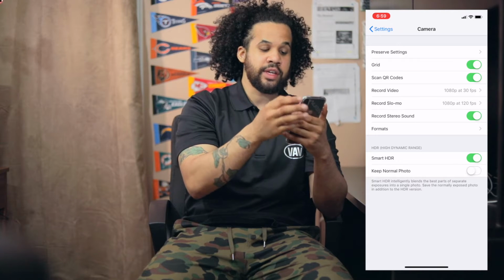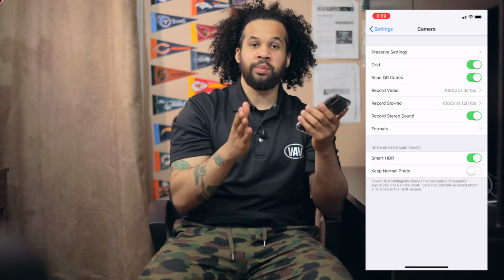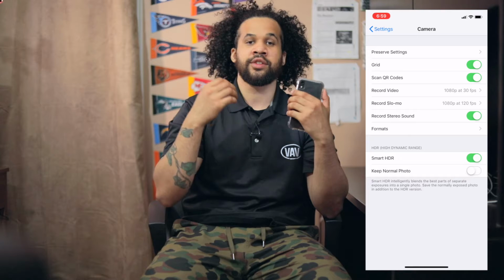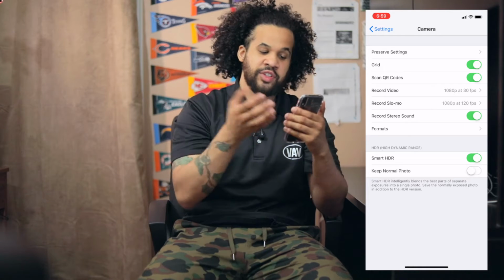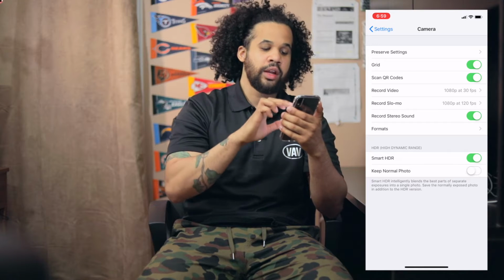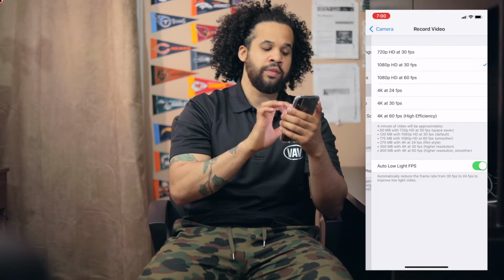At the top here, you can see I have the grid on, and this is good because if you have this grid on, you're going to be able to make sure you're in the rule of thirds, and this is going to ensure that your framing is proper. Scan QR codes, that's not really for this video today, so I don't have to worry about that. Now we're going to click this little button here, record video.